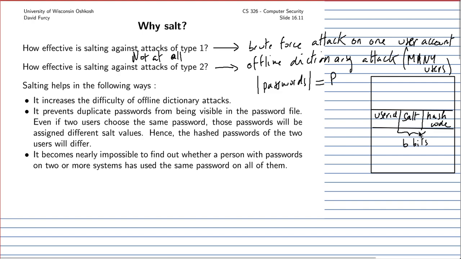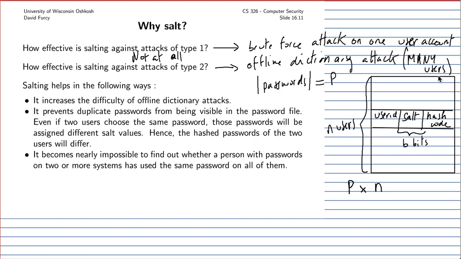So it doesn't matter how long the salt is, if there are n users in this file, then the attacker is going to hash every password and try every one of them with every single one of the n salt values. So the amount of work in this case is going to be P times n.